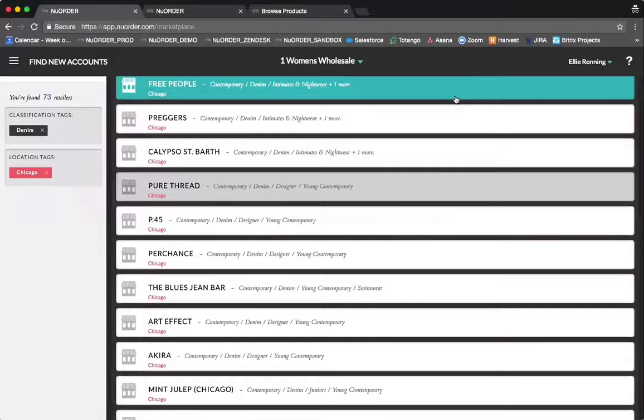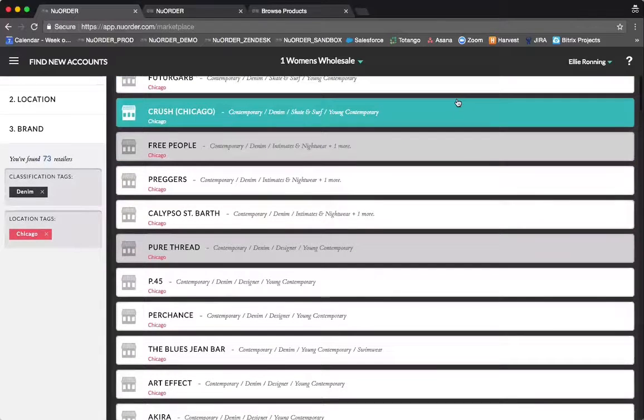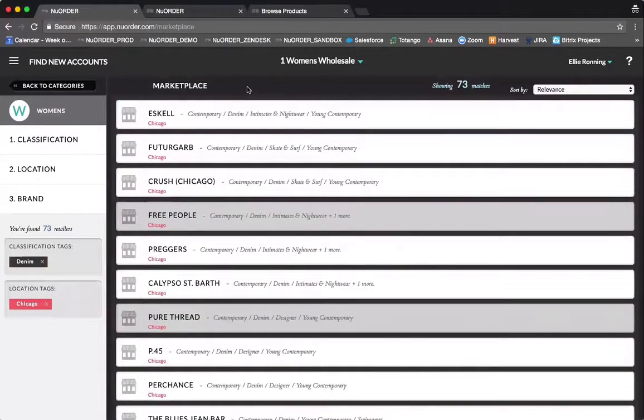One other note around outreaching the leads and then accepting those leads. So this is one vantage point of you going into the marketplace and looking for new accounts. Buyers actually have a similar tool. It's just on the other side of the portal where they can search brands and they would get the same kind of list of different brands, and they can outreach the brands to say, hey, I'd like to do business with you. We don't already do business together. That's the second option for accepting leads, is that a buyer can request to connect with you, just like you can connect with a buyer.